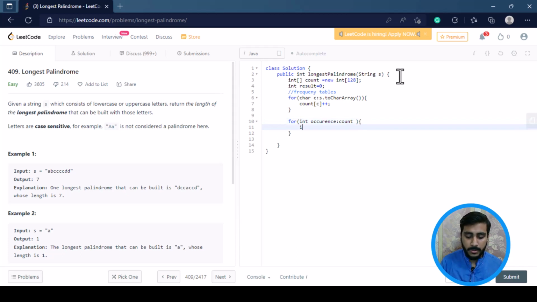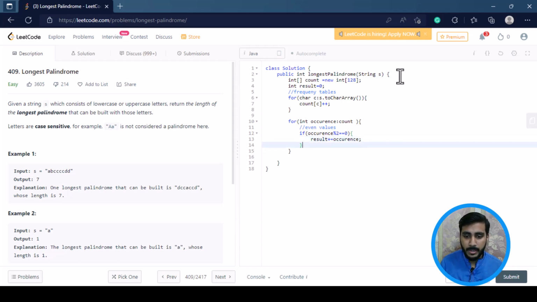So if the occurrence is an even value, we simply have to add it to the result: result plus occurrence.